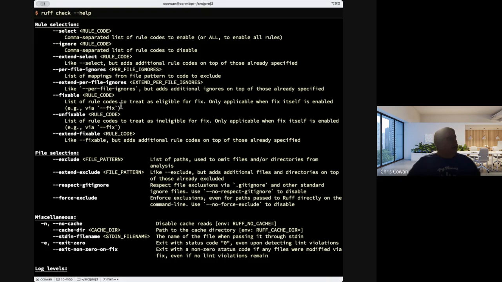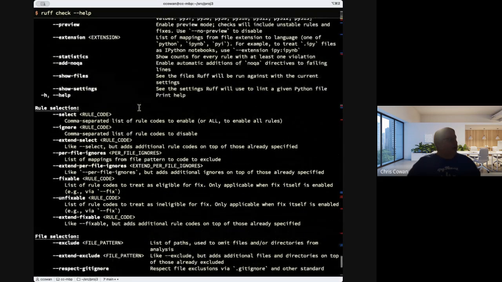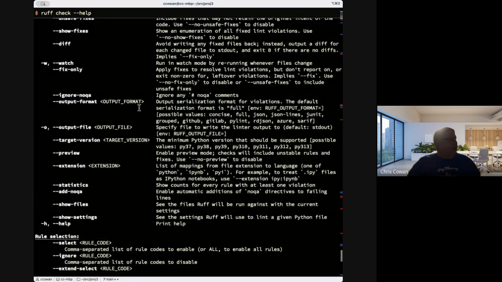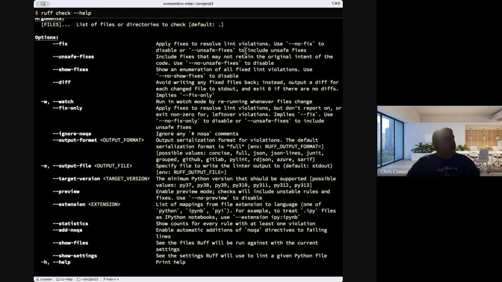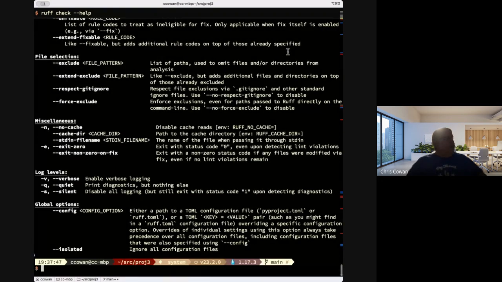Let's roll those that are fixable. Show fixes, apply fixes, resolve one. So let's do show fixes first to see what it does.